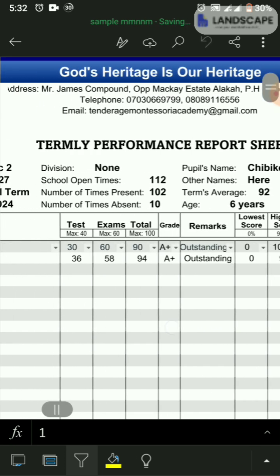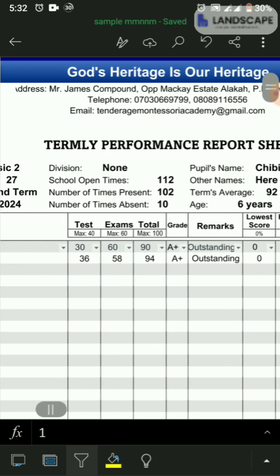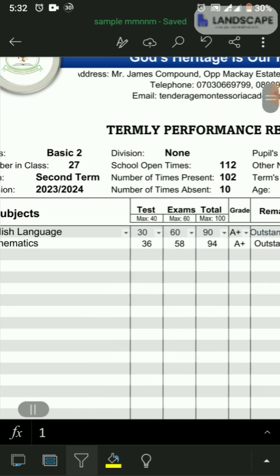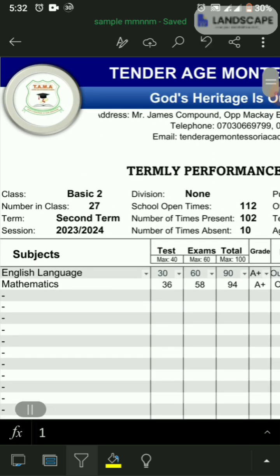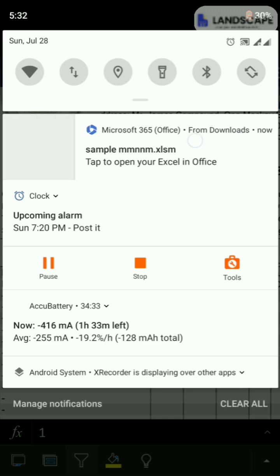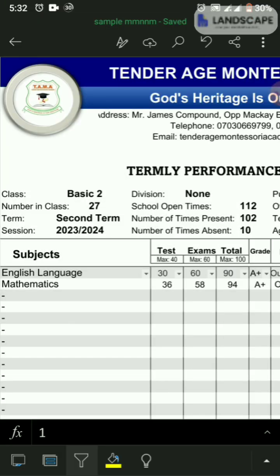Now there are so many things we could talk about on this report sheet. Now for this one, it's a single page for everyone, meaning that we don't need multiple copies for Samuel, copy for James, copy for Ada. We don't need that. So just one single copy is enough for the entire class. Now for this report, it is so smart. We've added also signature. That is for schools who want their signature on their reports. We add automatic signature.